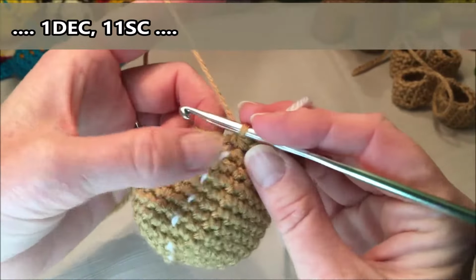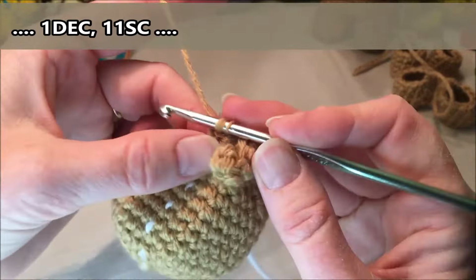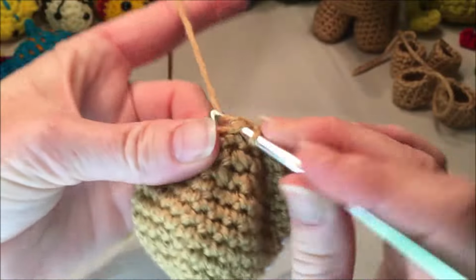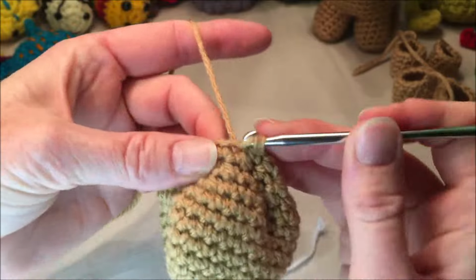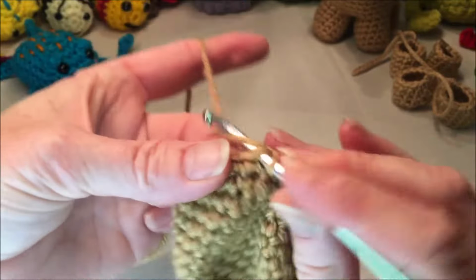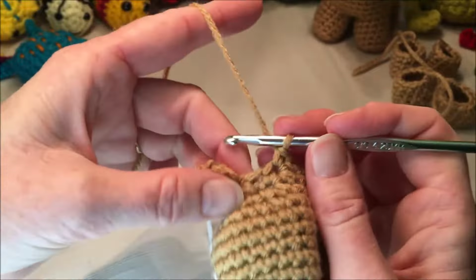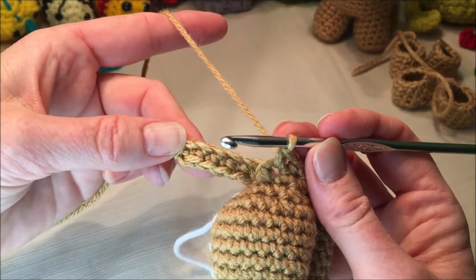So we need 12 single crochets, so we'll count that one we just did as 1, 2, 3, 4, 5, 6, 7, 8, 9, 10, 11, and 12. And that should bring us back to our chain.